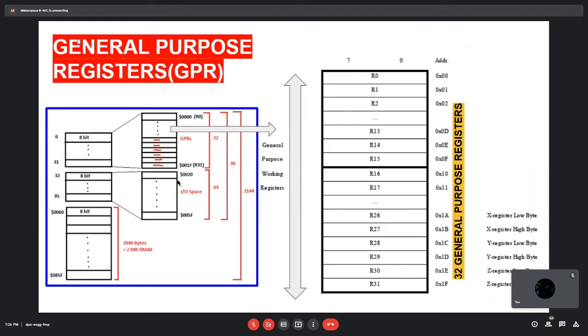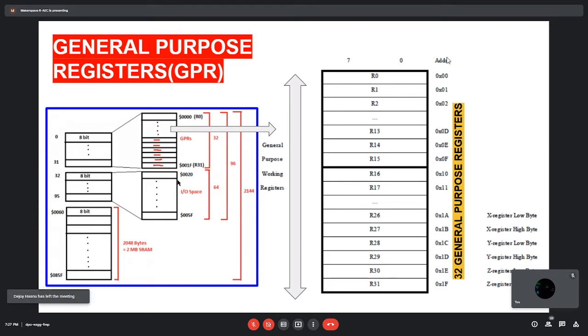So let us concentrate on general purpose register. Now we will open up general purpose register further and see what is inside. Under general purpose register we have 32 general purpose registers, of course, and their names are R0, R1, R2, going on to R31. Electronically these registers are all the same registers, using the same transistors, and their electronic voltage working is the same.